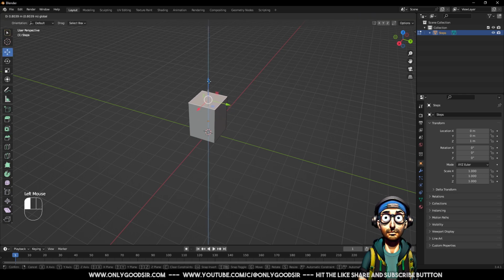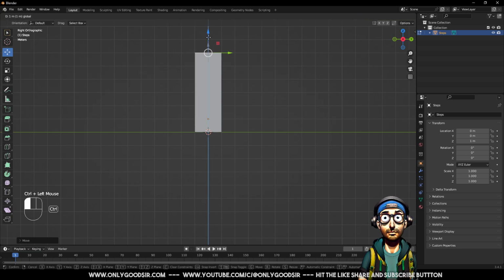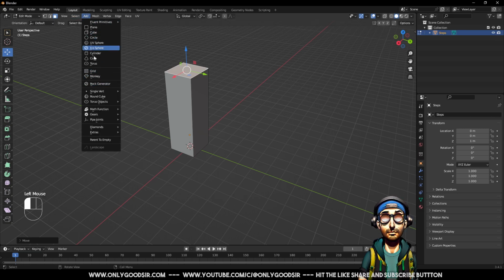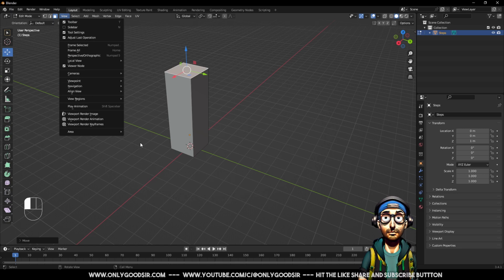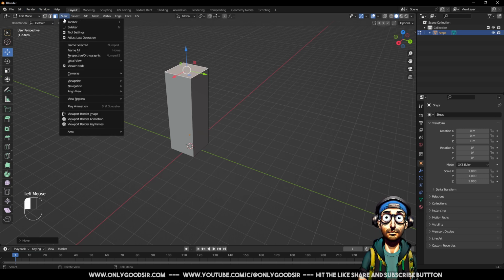I'll try to use as few shortcuts as possible. It's helpful so you can see where certain things are. When people use shortcuts, normally they'll say, oh, you just press Control A or Shift this. But when you want to actually know where that function is in the menu, for example, say I wanted to jump to camera view, they'll say, oh, you press 0 on the numpad, instead of going to Camera, Active Camera, this is the actual shortcut.